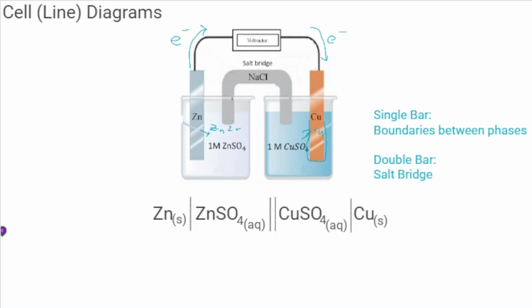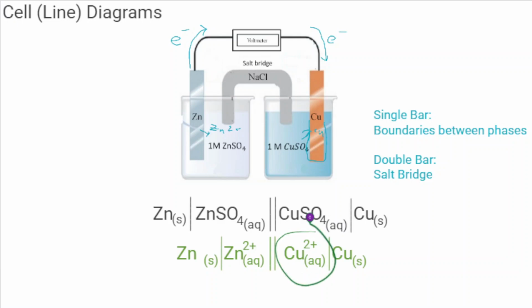So we could make this more generalized to where we can just put in our zinc solid going to zinc 2+, because we don't really care what other ion is on our zinc 2+. The SO4 2- doesn't really do anything. It just stays dissolved in aqueous form. And same thing with our copper 2+. We don't care where the copper 2+ is coming from. It could be something like copper nitrate. It doesn't have to be copper sulfate. We just need something that gives us copper 2+.